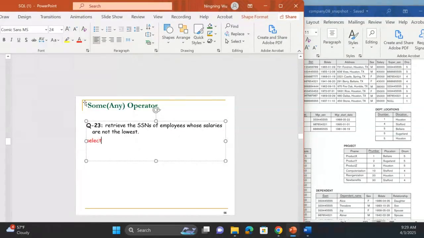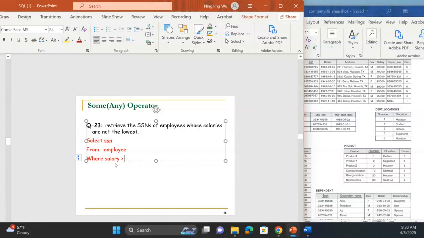We can use two different methods. For example, it asks for the SSN, so we need to use the employee table, which contains SSN and salary. Then we compare each person's salary with the minimum salary of the whole company.